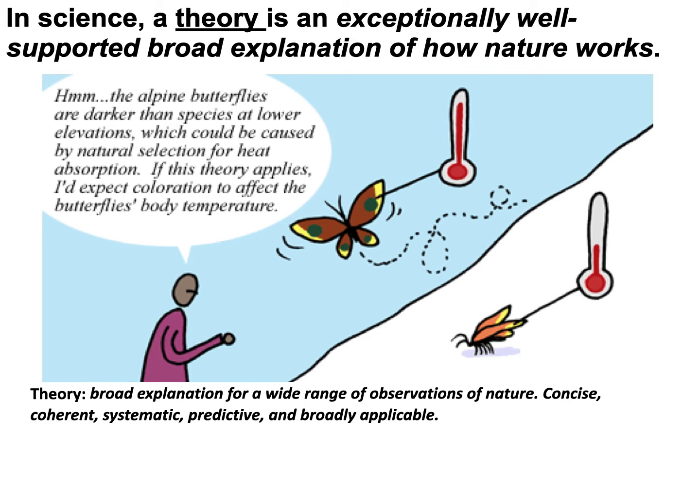Theories are different than hypotheses and much more general. The scientist noticed that the alpine butterfly is darker in color, and she also knows that darker colors absorb more light and heat from the sun, so this could impact body temperature. That means that the darker color could be an advantage to the butterfly at the alpine elevations for its survival. In this explanation, she mentions natural selection, which is a theory, which is a broad explanation for a wide range of observable phenomena.